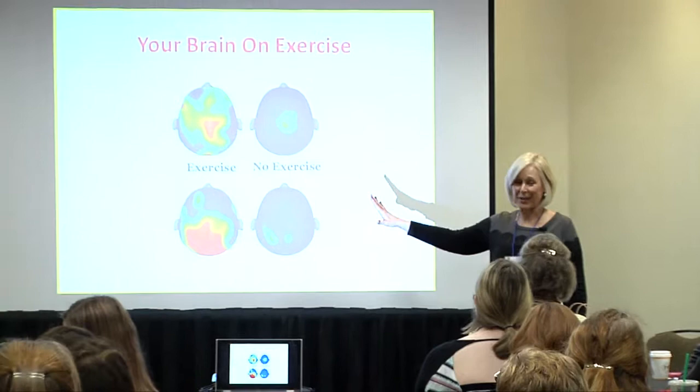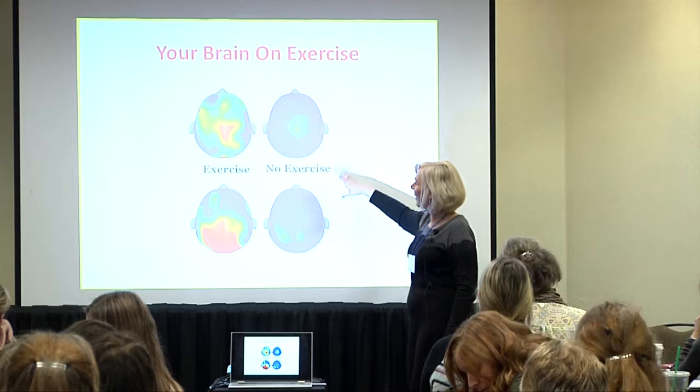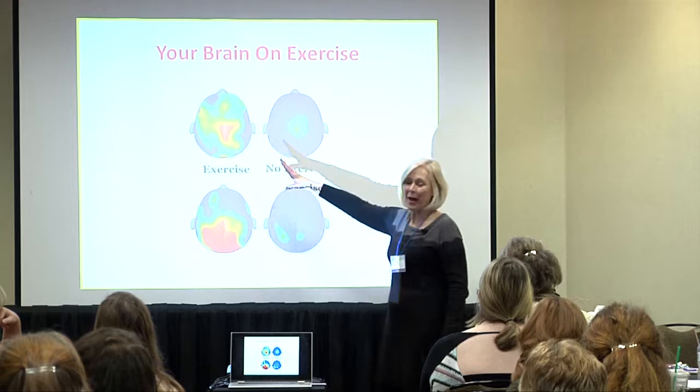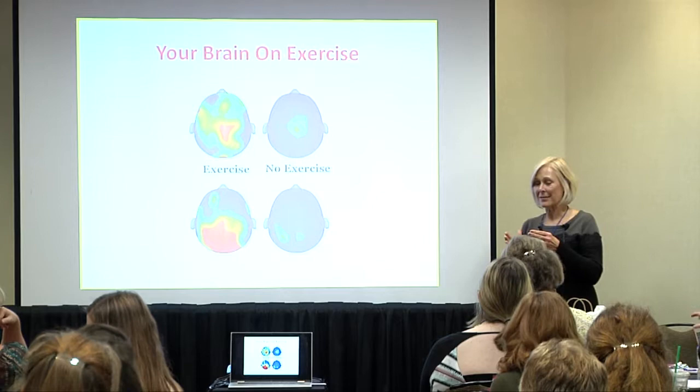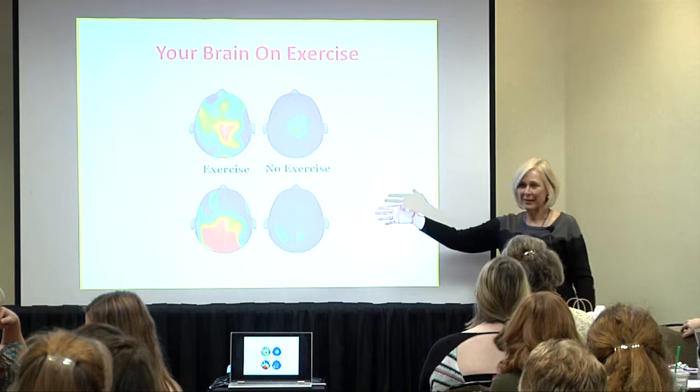I love this picture that is posted by my coffee machine so my teachers can see it every time they go to make coffee. This shows one side of the brain at rest, no exercise. This is a brain after walking. This was a composite of about, I believe, 20 sixth grade students who did not have an identified special challenge. They were just students at rest prior to taking a test. And then they went and walked for 20 minutes. They did not run, they did not speed, they just walked. And this is their brain on exercise, and you can tell what a difference there is.